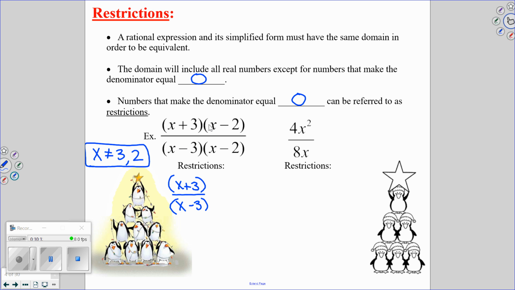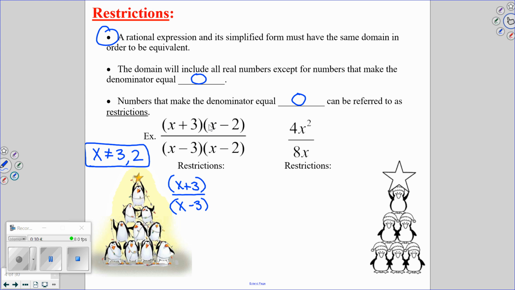So you have to do your restrictions when we find these. I'm going to ask you to list them for me on the original problem. Because if you look at my simplified answer, which restriction would I not have found? I wouldn't have found the 2. And these have to have the same domain restrictions. So it's kind of like they have to be the same, kind of congruent, like a proving method, where you have to have two of your same answers to put them together. Kinda. You could think of it that way.